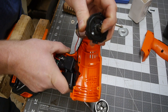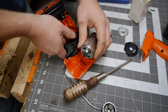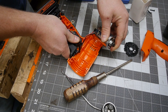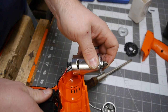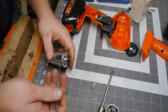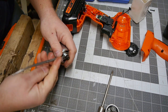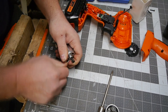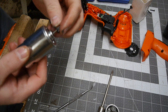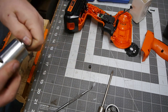There's your problem. I should not be able to keep that from turning. See, the fan's moving. Fan's moving, but this isn't. It just looks like this is pressed on, and not all that tightly. Okay, so I think I see where the problem is. The press fit of this gear to this shaft is quite anemic, and that is our problem.